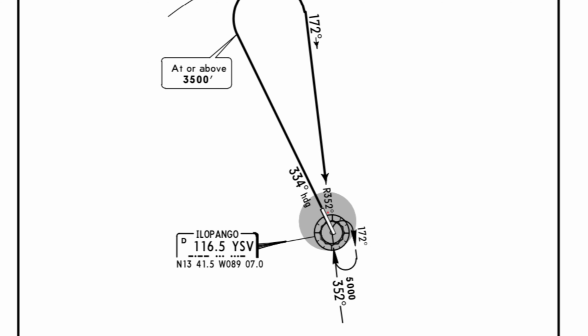As you can see over there, the holding pattern is telling us that we have to fly in the heading 352 and 172 for 1 minute each. How do we know that it is 1 minute? A standard holding pattern will always be 4 minutes long. That means that we will be spending 1 minute flying heading 352, 1 minute turning to the right, 1 minute flying heading 172, and 1 minute more turning to the right, going back to the heading 352.